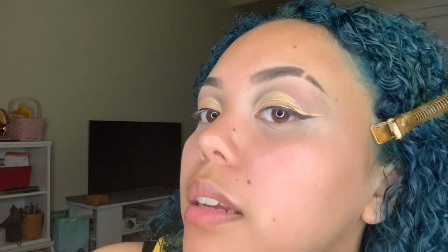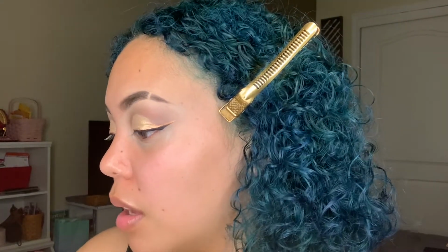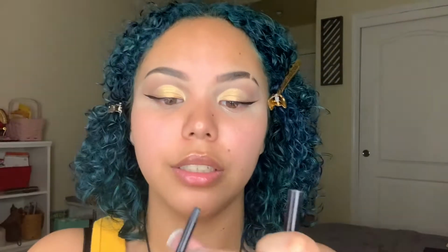So I did both the black liner and I'm realizing that this is more of a bronzy color and the song is called Golden. And when I blinked right now, it just messed up. Use this NYX eyeliner to tightline. This eye is completely messed up. I'm going to just put lashes on and act like it never happened.